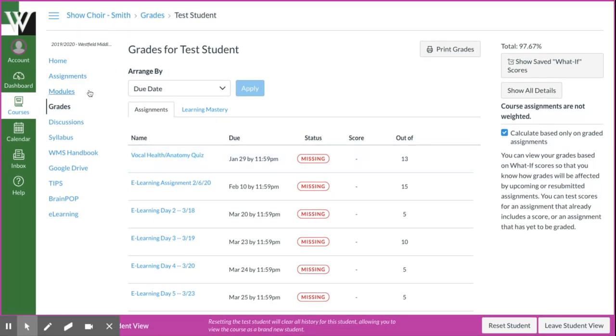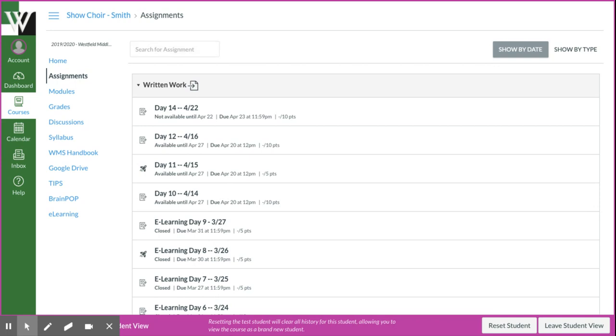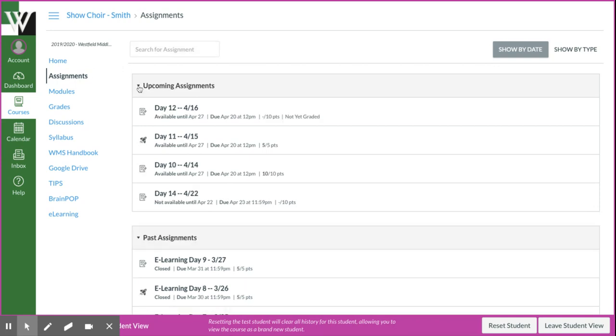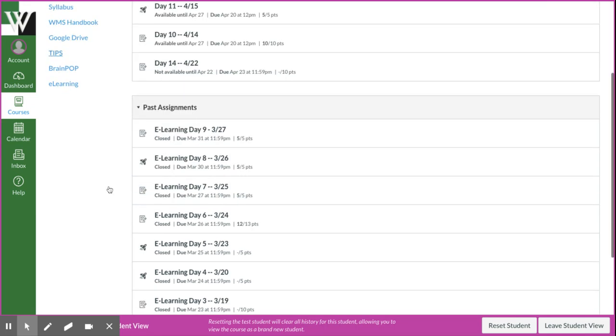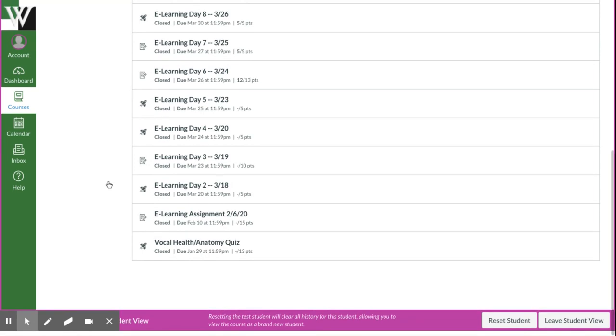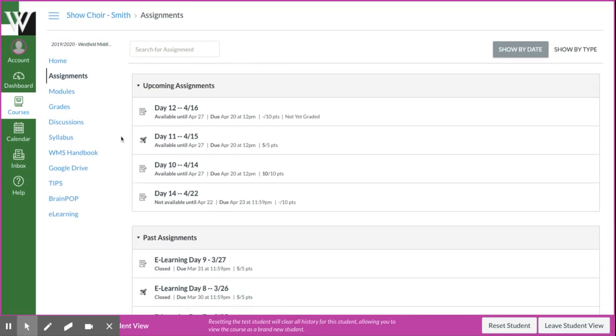I'm going to see if there's one other thing I can show you, and I'm not sure if I can. Let me go to assignments. Yeah. So on your assignments, you can actually tell what type of assignment it is. And this little rocket ship means it's a quiz of some sort, and these just mean they're text entry. So, as you go through your assignments, you can kind of look at what sort of entry you are expected to have for each assignment.